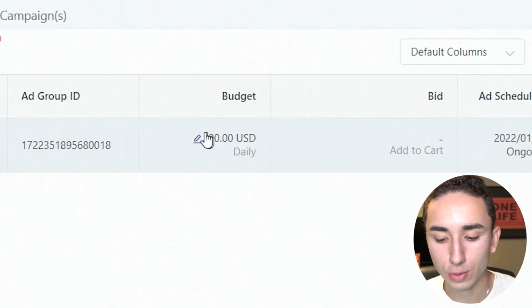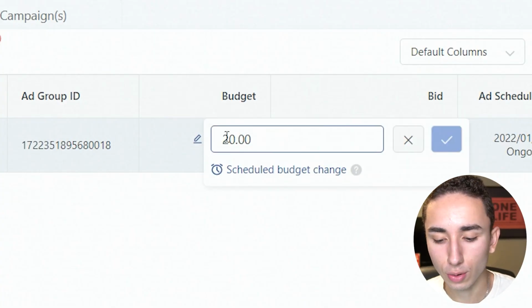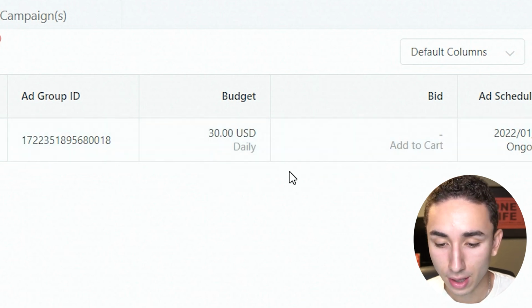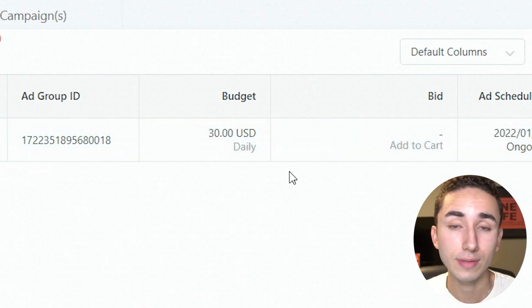Now with TikTok, if you want to increase your budget, you can do it only with $10 increments. So it'd have to be $30 to be the next logical step. But that's what I would recommend doing if you have a winning audience. Don't be too big with the changes. You can't go from $20 to $20,000 with your audiences because TikTok doesn't understand it. You can't just go from little babies to you're putting your audiences at war, spending millions and millions of dollars. So again, you got to be compassionate.